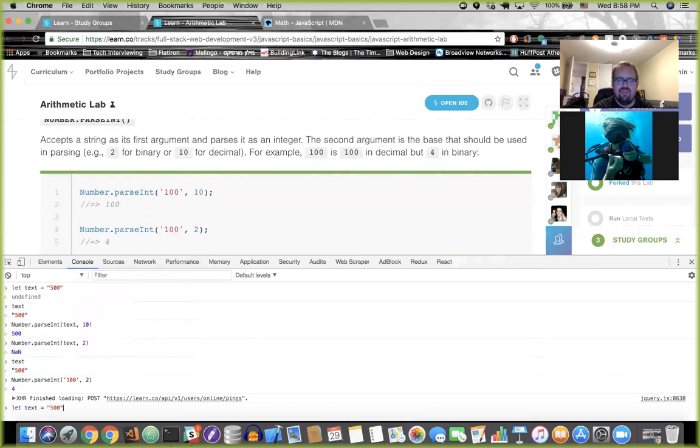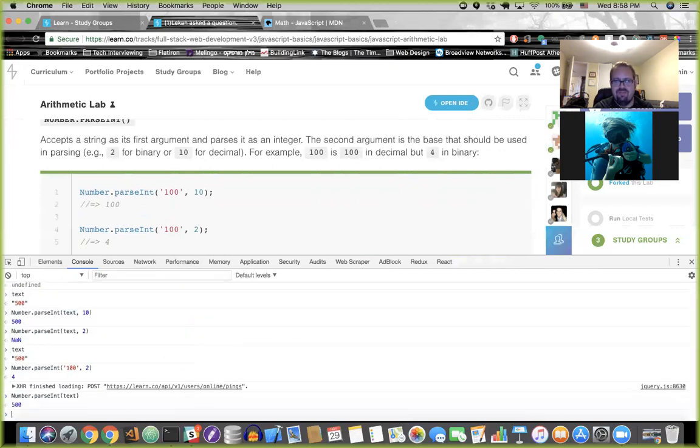Now, what if we tried to do this without giving a second argument? Do you think it would work? Probably not. Let's see. It works. It must have assumed something. It assumes that the second argument you want is 1. Well, no, because it gave us 500, which is what happens when you use base 10. Oh, I thought it did the 1. So if you don't provide a second argument, it assumes that you as a developer want to return the integer as a decimal number, not as a binary number.